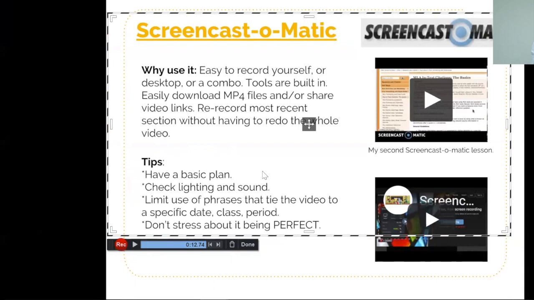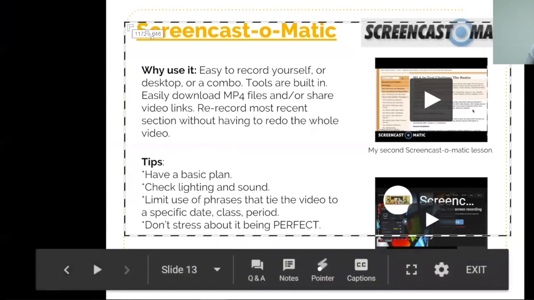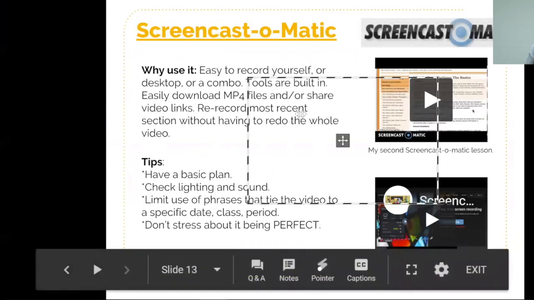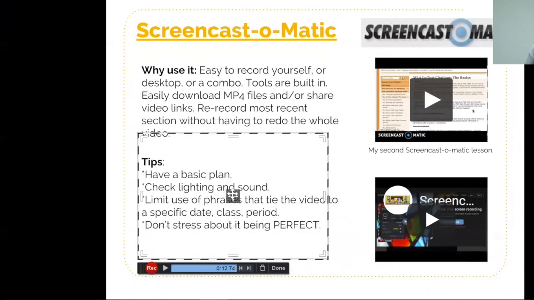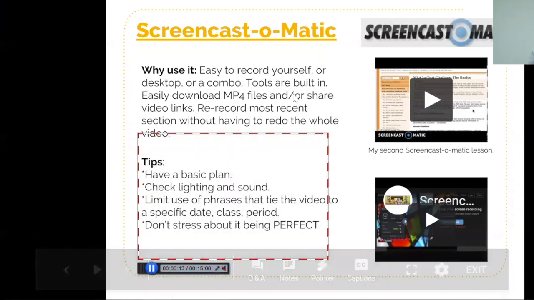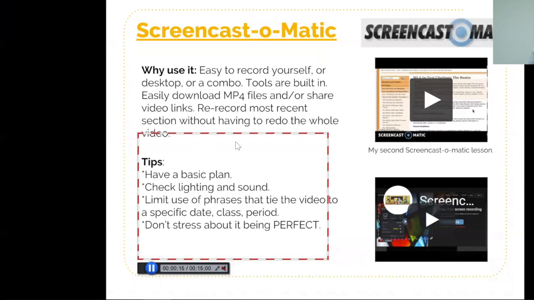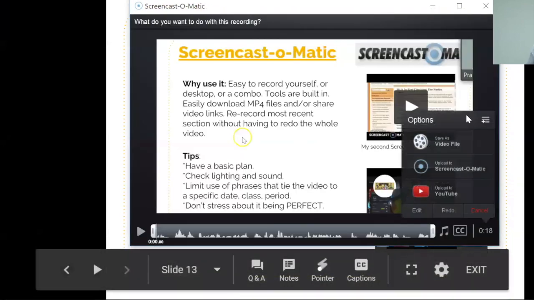Do one little nugget, hit pause, get some water, get it resituated to however you want it, because now I could zoom in onto a specific thing that I really wanted to focus on. And now I can record again. It gives me the countdown. And now I'm just recording that portion. When I'm done, I just click done. And then it's going to process.